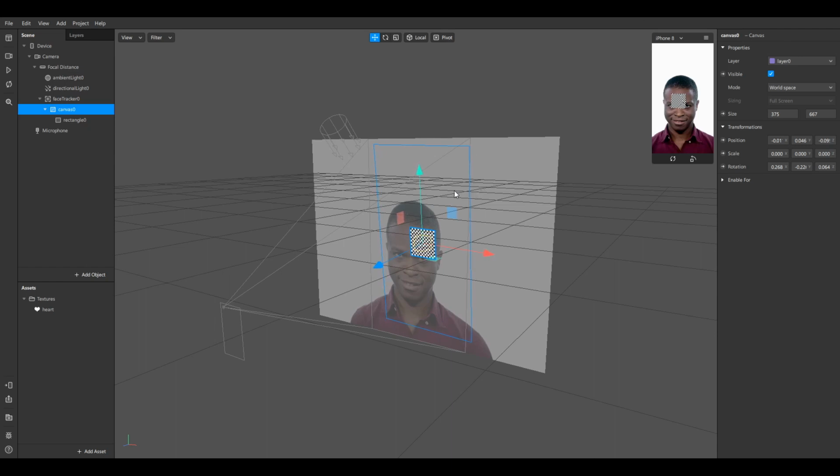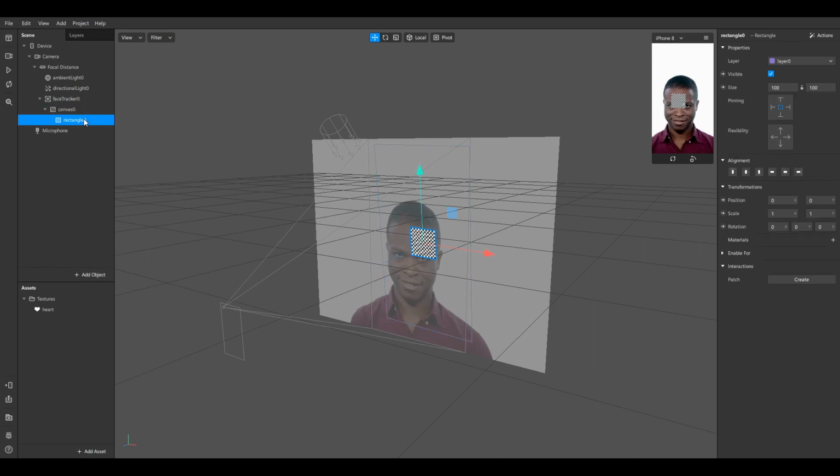Alright, so the next thing we want to do is to position the heart where the rectangle is. So how do we do this? We choose the rectangle first, then we have a material option because we can assign a material to the rectangle in the properties section on the right side.